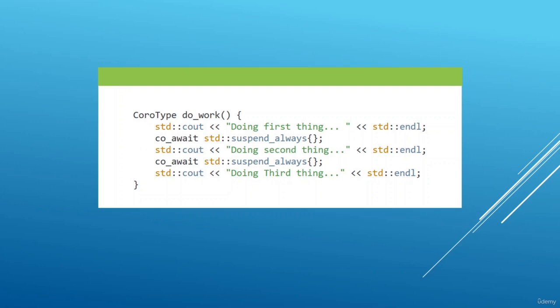And this is an example of this right here. We are saying co-await and we are passing an object of suspend always. So this is going to suspend because suspend always says that we want to suspend. But if you want to co-await and not suspend, and you might need to do that depending on what you want to do in your C++ program, you can use the suspend never awaitable, and you are not going to suspend.